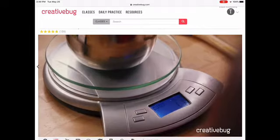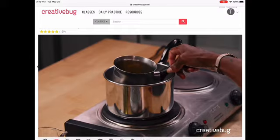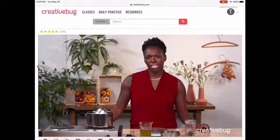Now you're ready to melt your beeswax. Place your smaller pot into your larger pot. Remember, only fill the larger pot halfway with water. You want to ensure that the water from the larger pot doesn't leak into your beeswax. Typically, it takes about 10 minutes for the beeswax to melt completely.